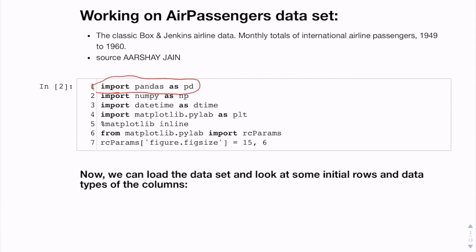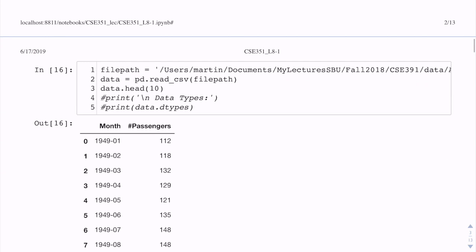It's an abbreviation which is now standard. And then that's the library we use. The others are some other auxiliary libraries we need when we want to read a file. And also the data set I have used in here is from this website, this resource. These are some monthly total international airline passengers in early days, 1949 to 1960.